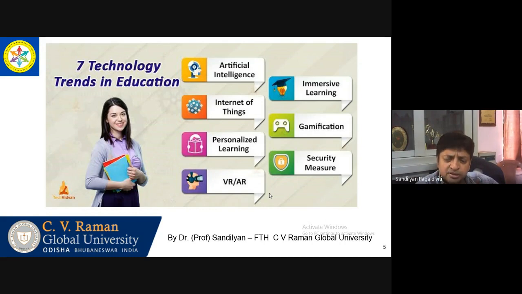Many students in today's date, many of the learners, are looking at personalized learning because it helps them to learn at their own pace and time and convenience. Virtual reality and augmented reality is also here to stay. During COVID, we had a lot of focus on virtual reality. Of course, today we are looking at a balance of both, but yes, this is also part and parcel of the technology that is available and being used in large measures.